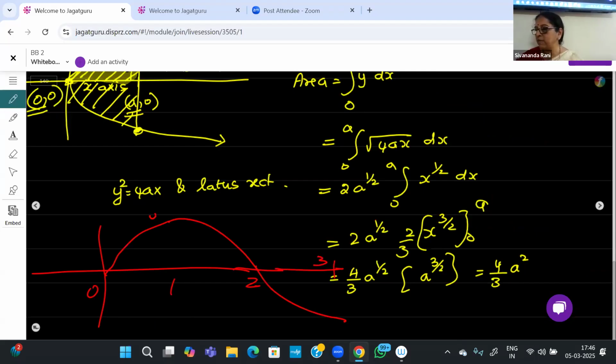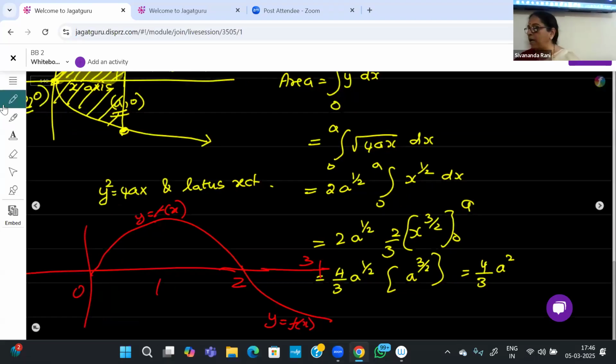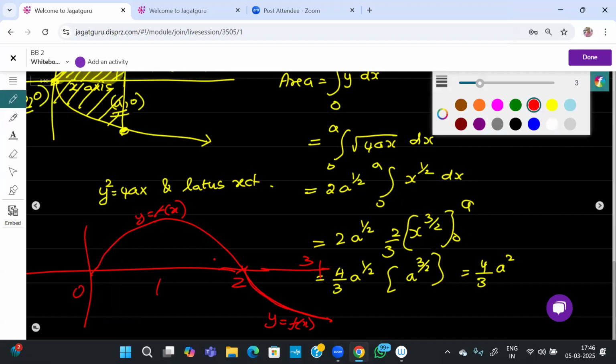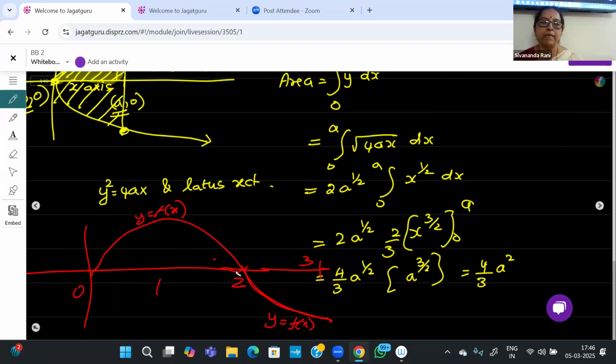Say this is y equal to f of x. It is still y equal to f of x only, the same curve. But when you integrate and find the area, it will be the integral from 1 to 2 of f of x plus the integral from 2 to 3 of, what? It has come down. Did you see? Yes, minus f of x. From 2 to 3 of minus f of x.